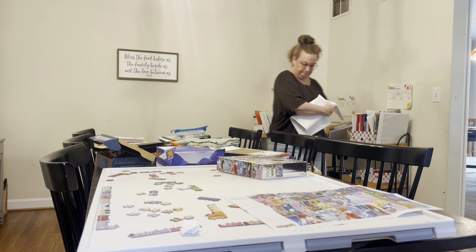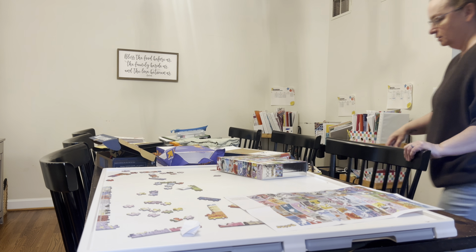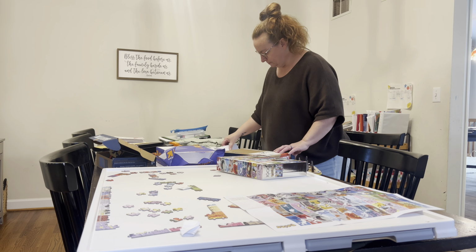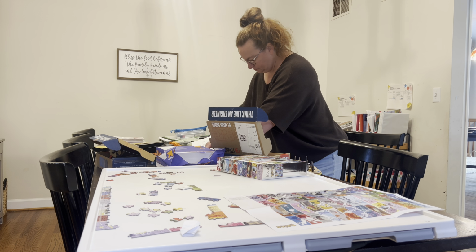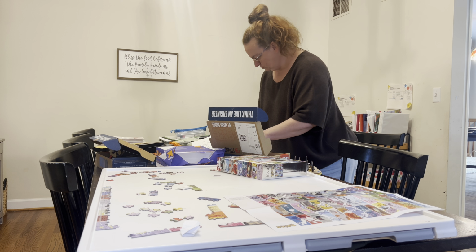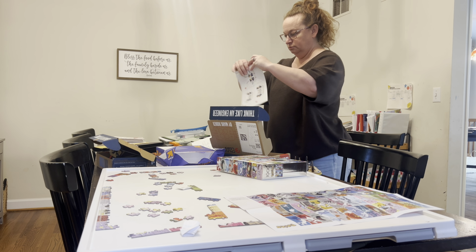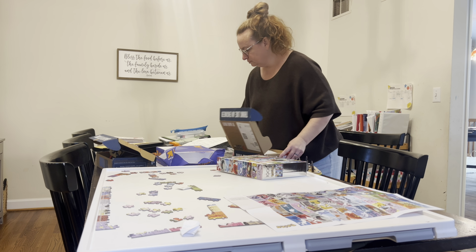So I've been kind of thinking about that a little bit, a cozy little corner with a table with a puzzle going all the time, and also a spot where all the puzzles that we have could be stored. They're on 2 shelves in the room that's next to this room, the kids' room. There's a lot of shelves in there, and there were 2 shelves of space for puzzles. So all of my puzzles are organized together. I'm thinking about a way to change my house right now.